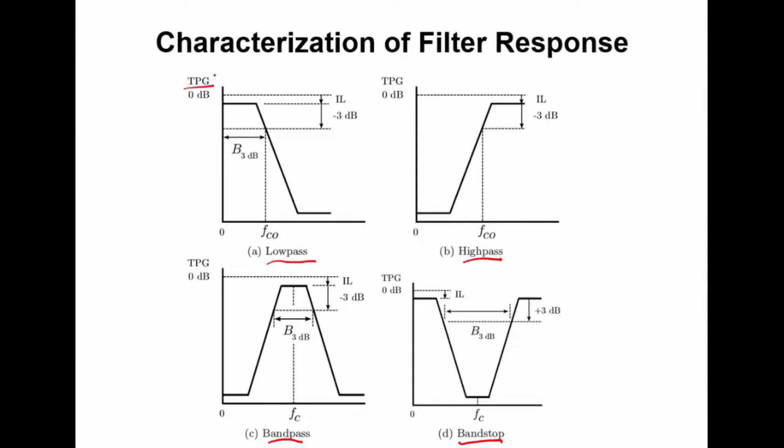which infers a choice of nominal input and output impedances. So we're assuming that the input and outputs are matched to whatever specified impedances we have selected for this filter. Although normally we choose the same input and output impedance, that's not always the case. By saying TPG here, we can gloss over that issue.